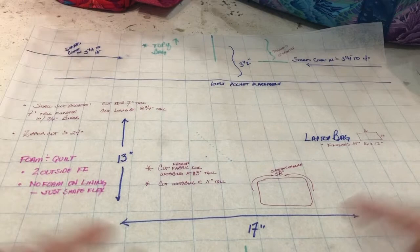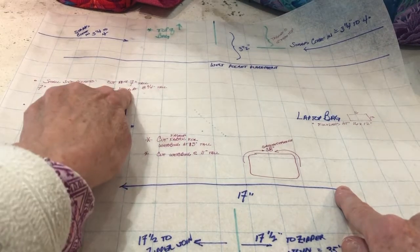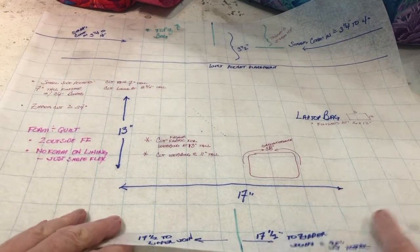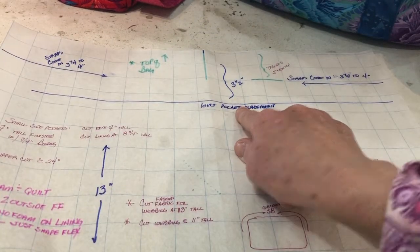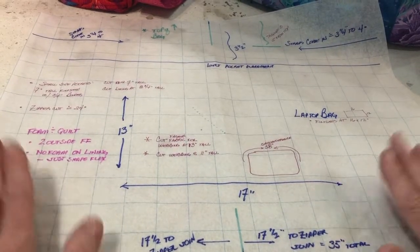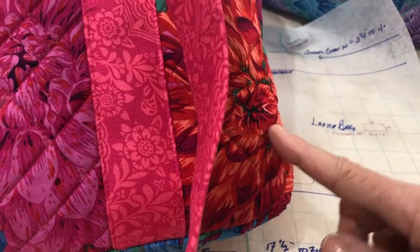First, I want you to go ahead and cut a piece of Tru-grid. I want you to cut it 17 inches this way by 13 inches this way. Make sure that your directional fabric is going in the up direction, because your welt pocket is going to be right here. So 17 by 13. I want to round these corners, all right, because my bag has got rounded corners.